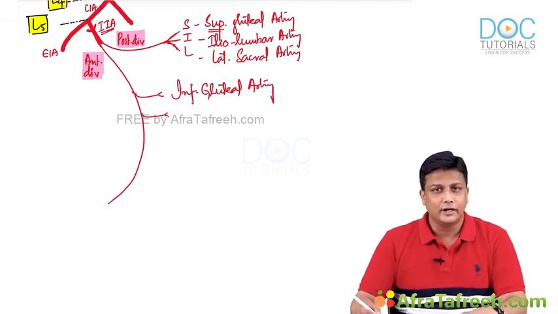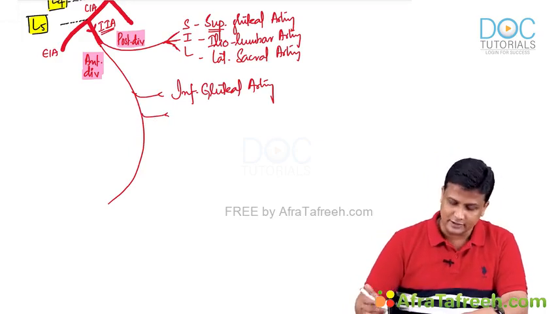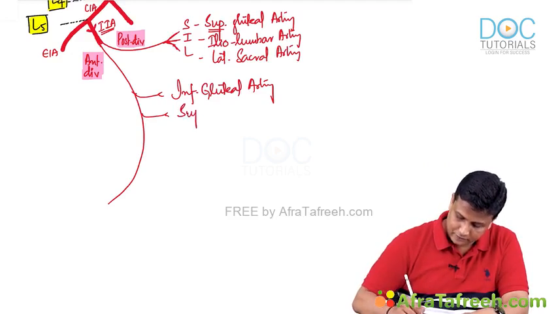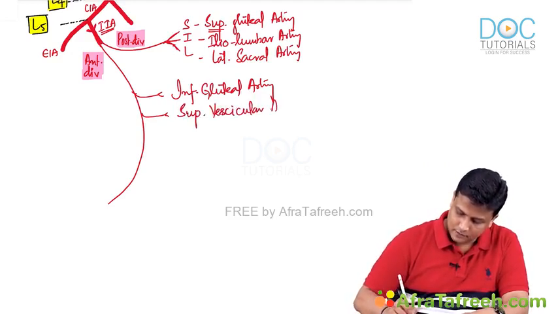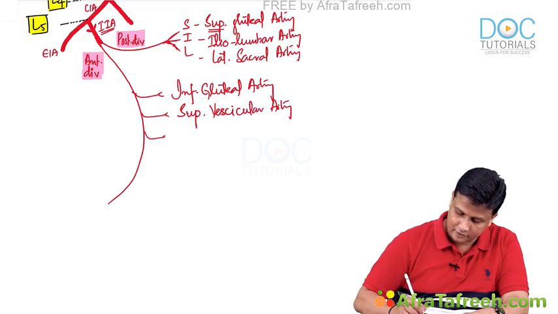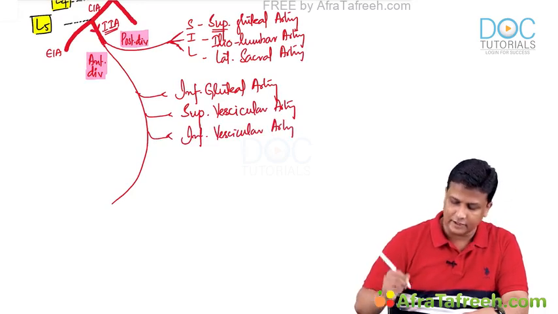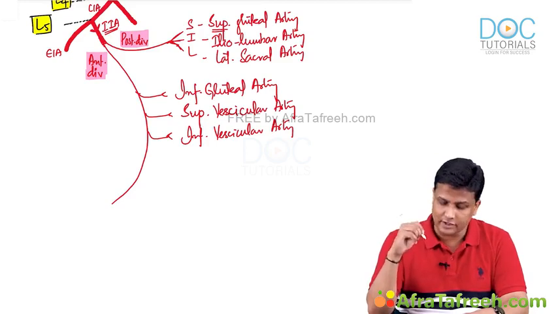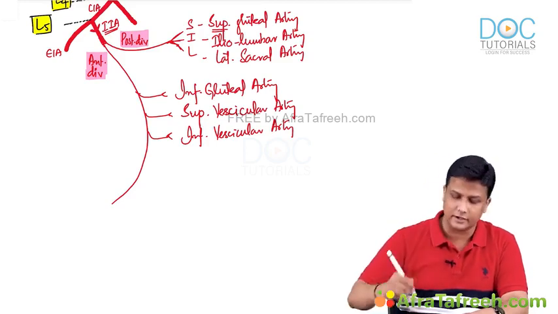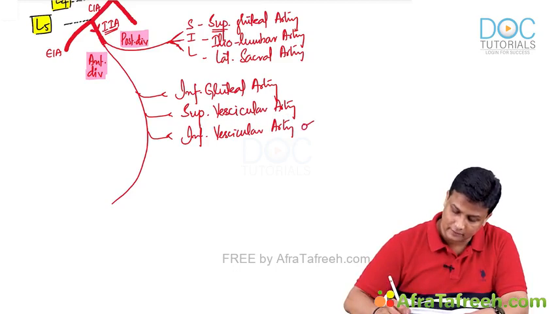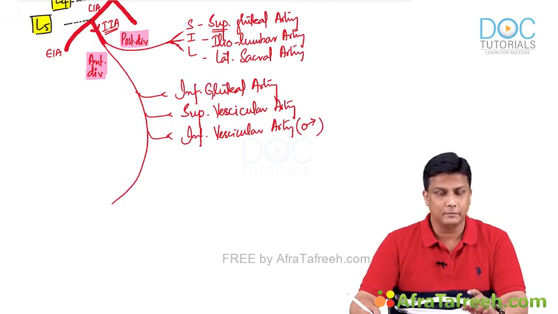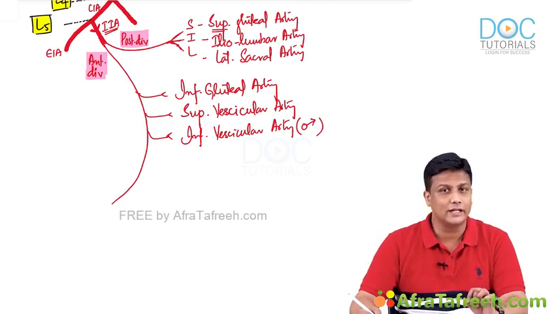So first of all, the urinary bladder. Urinary bladder is also known as the vesicle. That is the reason why, remember, there will be 2 arteries here. One will be the superior vesical artery, and then there will be an inferior vesical artery. But you have to be really careful with the inferior vesical artery. Why? Because the inferior vesical artery is present only in the male. Superior vesical artery is present both in male and female, but remember, inferior vesical artery is present only in males.